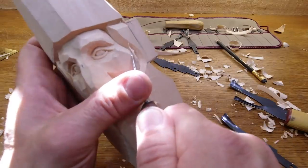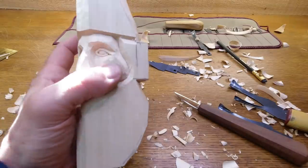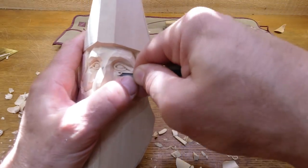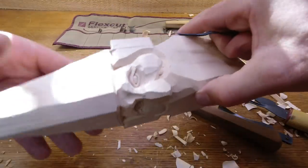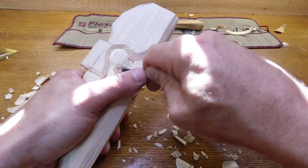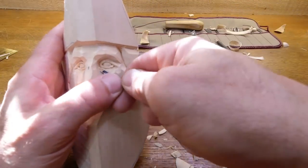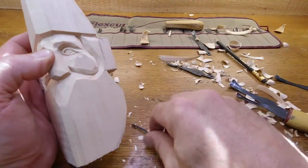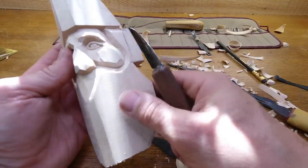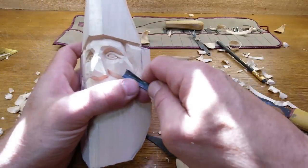At the same time, going around, we're going to have to put a couple little grooves in here. Let's take this little number 11 and let's just put a little extra little eye bag in here. A little extra age. All right. And then we're gonna take a little mid face groove here. Just a little.